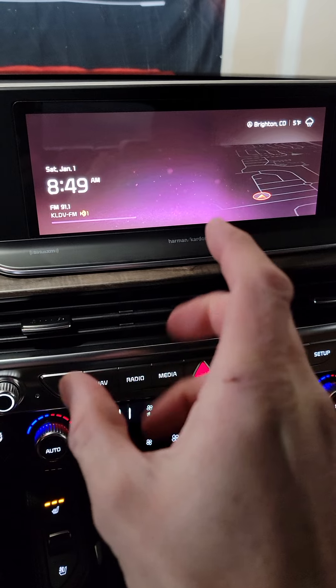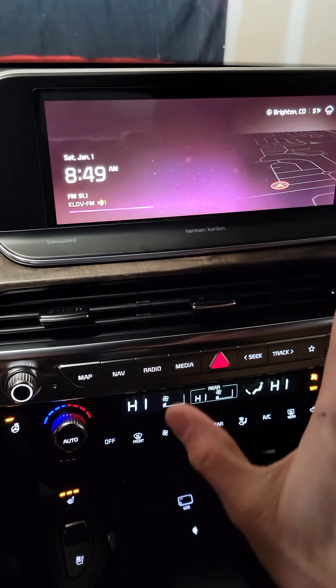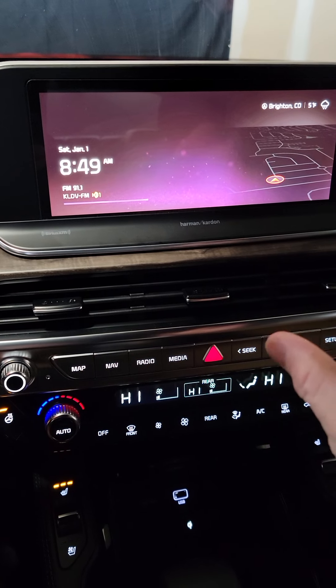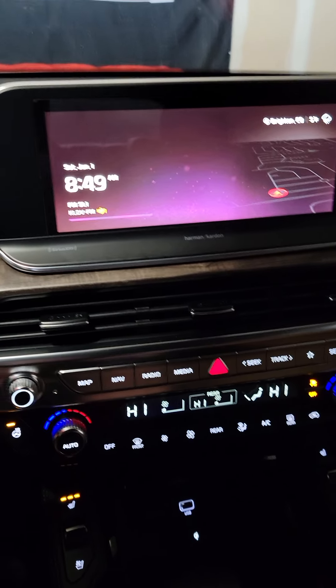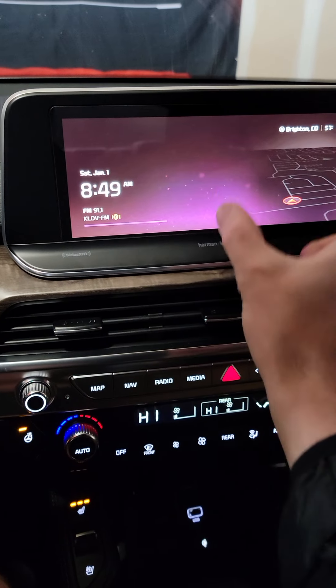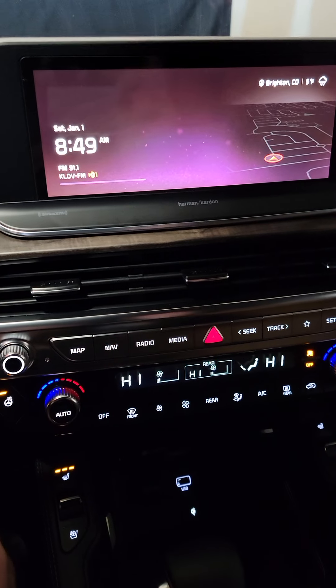This is what your system is going to look like, which is what we were kind of afraid of initially. Your home screen is going to be this, and at the end it gives you a QR code you can scan with your phone or read on this screen. If you remember, it used to have the three little boxes and your widgets — this is your new look after the update.